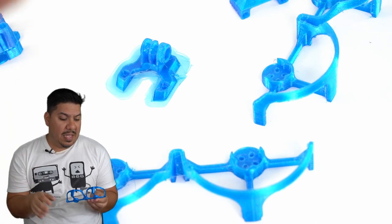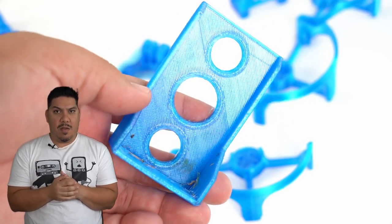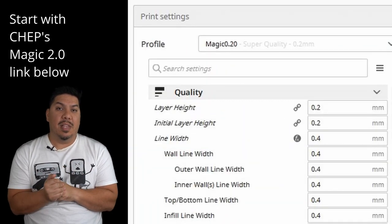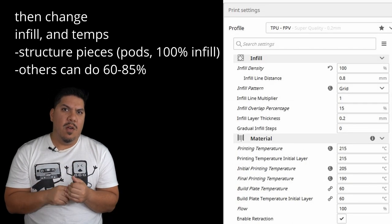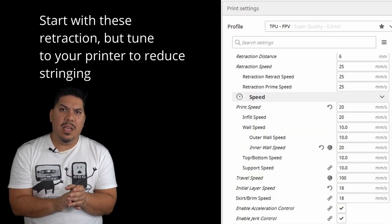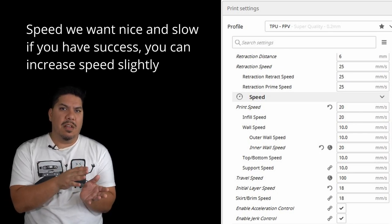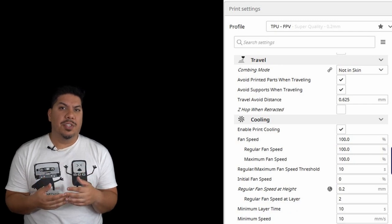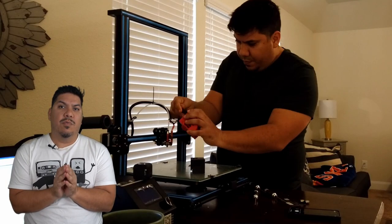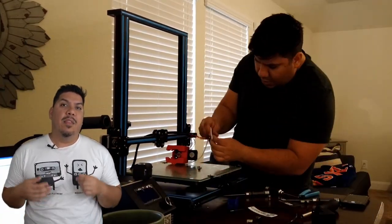That's why some people think printing TPU for FPV isn't doable, but it is. We're actually going to start with CHEP's PLA profile at 0.2mm, called CHEP Magic 2.0, and here are the things we are going to manipulate: we're going to adjust the temperature, adjust the speed, turn on combing, and turn on support depending on the model. Sometimes you want support on, sometimes off — I'll tell you the settings to adjust your support to. By adjusting just these few settings you will be able to reliably print TPU.